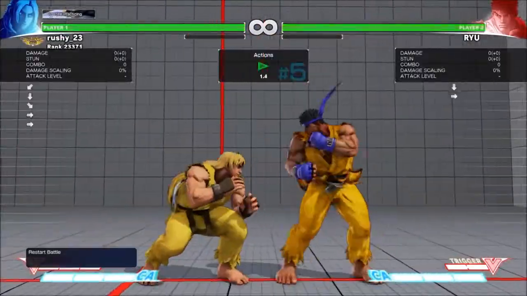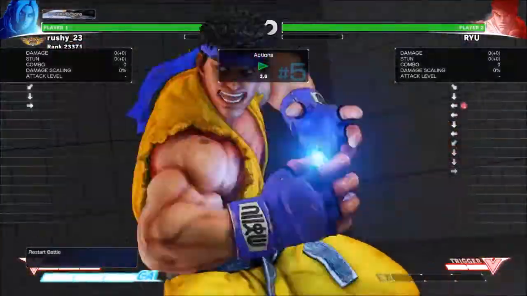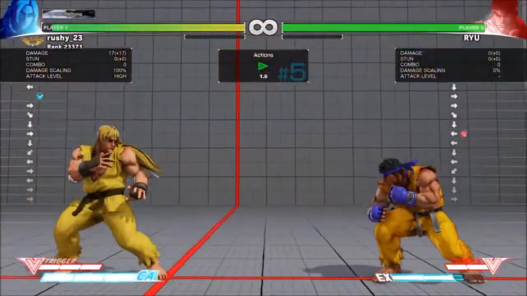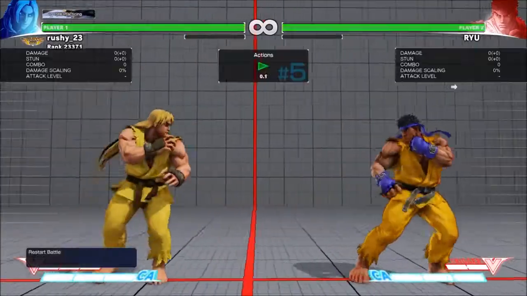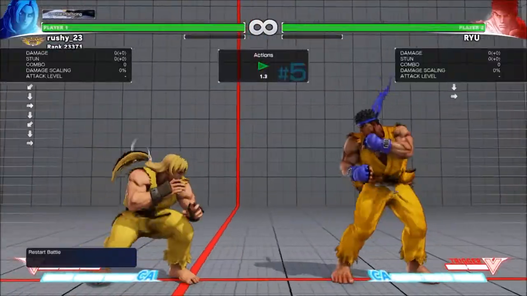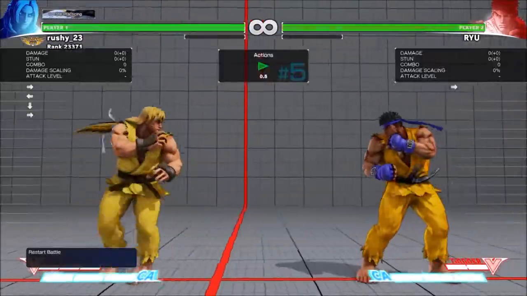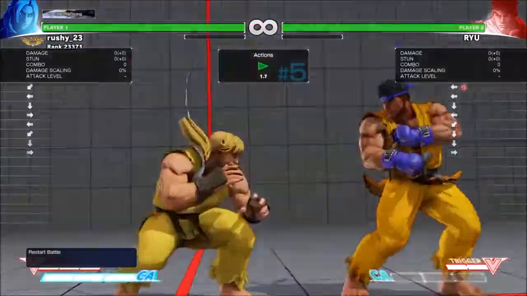EX Tatsu. CA. Depends on the range that you're at, to be fair. But that's what range. It's gonna miss. Yeah. So you gotta look at the range that you're at. Can't step kick. Can't heavy kick Tatsu. Could do that, I guess. No, don't do that. So it depends on the range you're at.